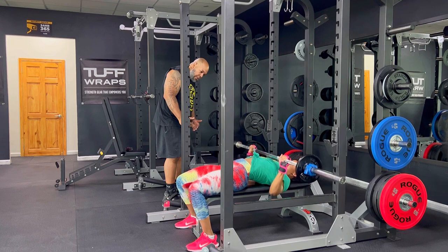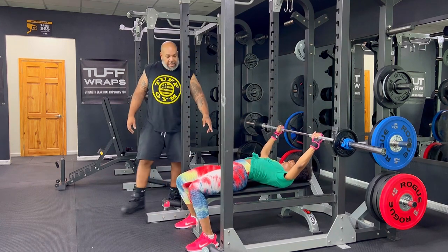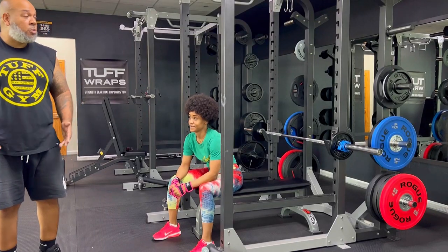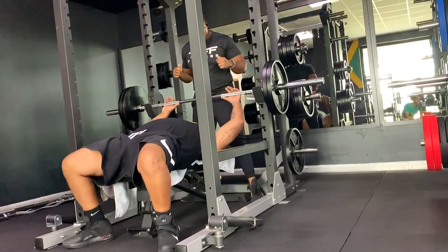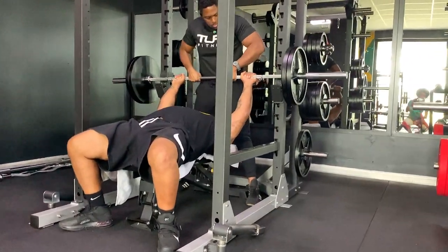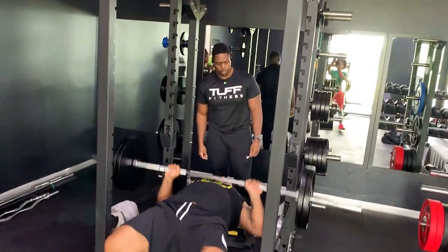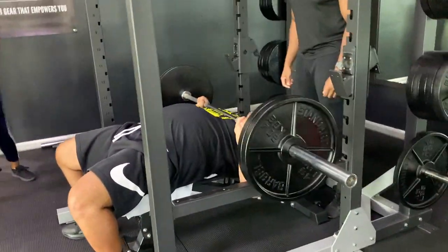Excellent, excellent. And that is what the majority of persons who bench press do not use, the power in their legs, which is why if a person studies the technique and does it right, those who have a heavy deadlift or a good squat, your bench should improve because you have the power in your legs. It's a full body exercise. And it's almost as if you're doing a squat lying down. That's how you must picture it. But most people don't. Most people just push from here alone.